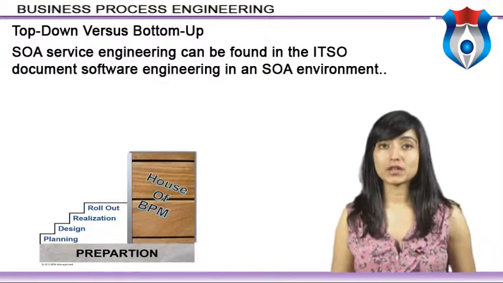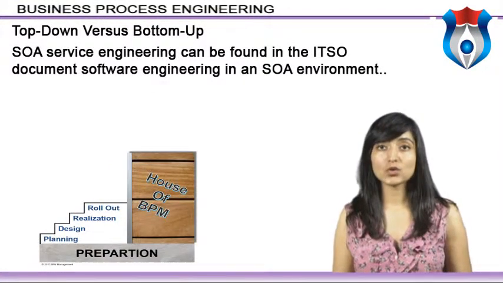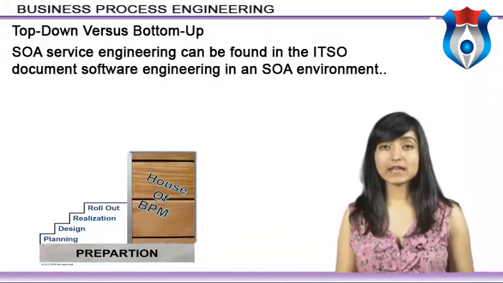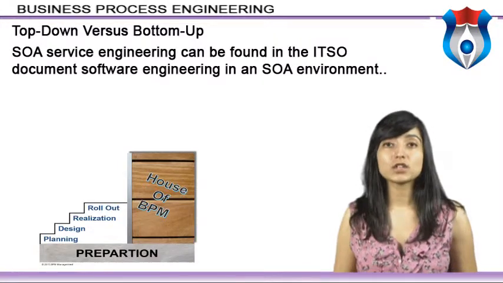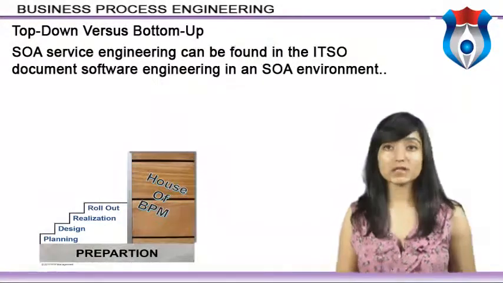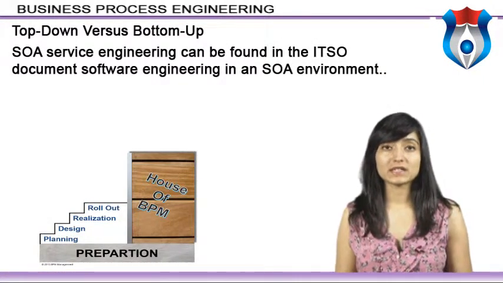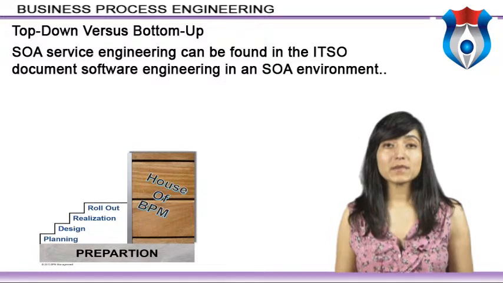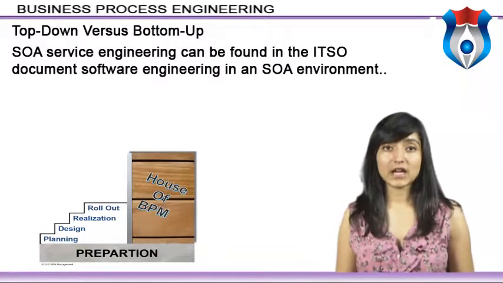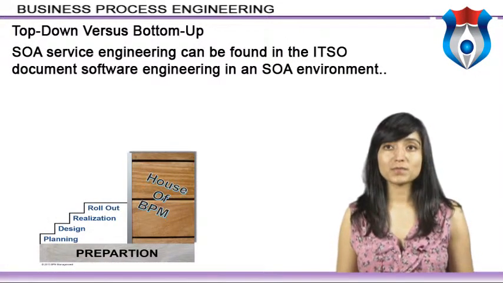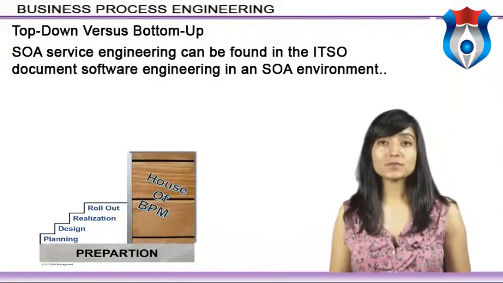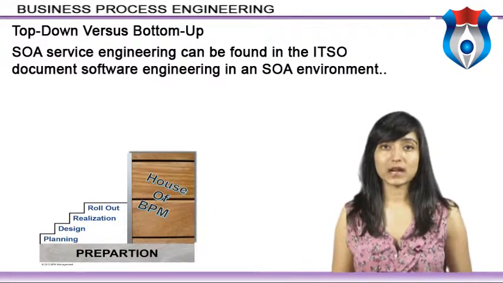SOA service engineering can be found in the ITSO document, Software Engineering in an SOA Environment. While this methodology is intended to enable business process improvement, it is not intended to be a guide to business process improvement itself. Specifically, it may be an enabler for business process re-engineering (BPR), business transformation, or business process change management. However, these practices are not covered by this guide.